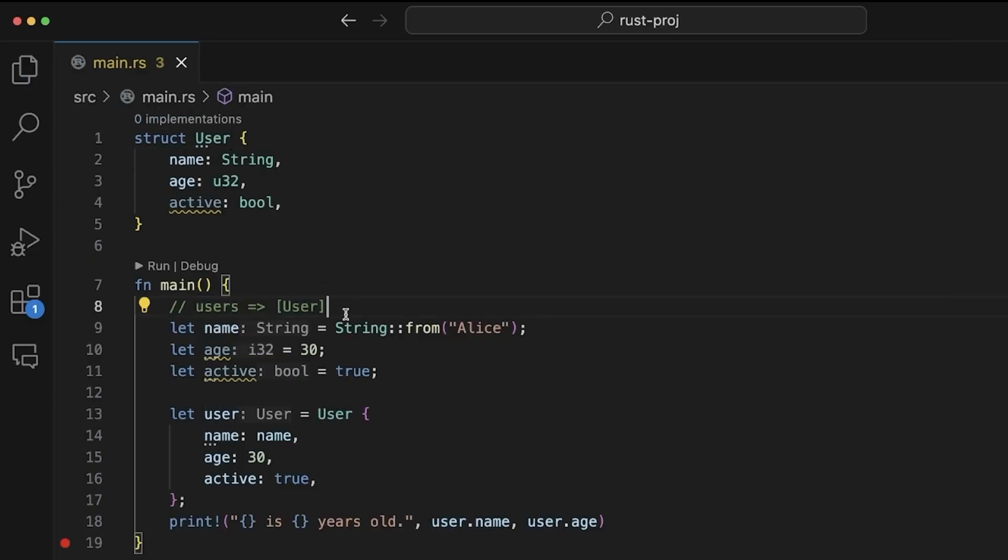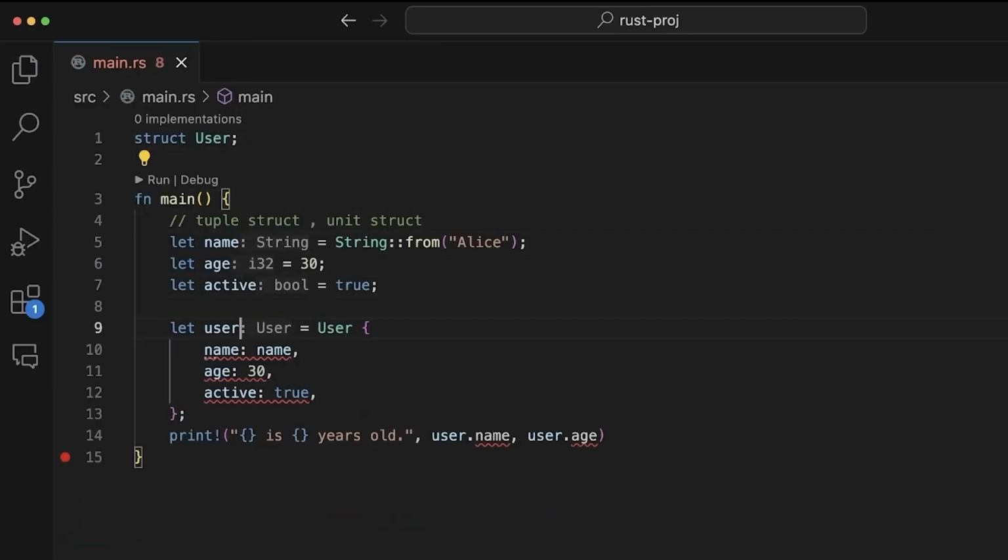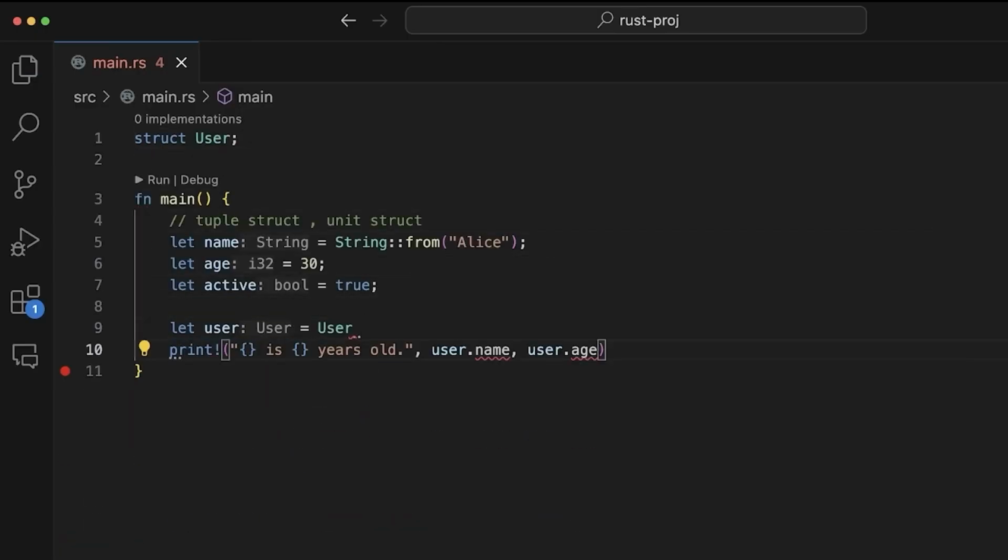Now this gets not really complex. There are a few weird structs that exist. For example, there's a tuple struct. There is also a unit struct, which are rarely used, but good to know, I guess. Tuple struct and unit struct, feel free to Google them. They're probably part of the Rust book as well. A lot of times you just need a struct without any attributes attached to it. So, let user equal to User. This is not the best example for it. A good example of this might be, what's a good example of a struct that doesn't need any type?